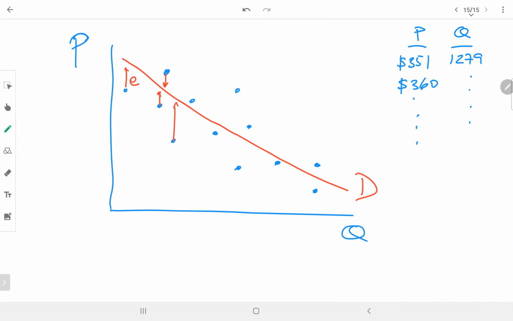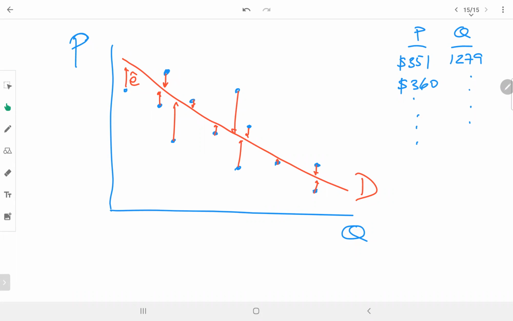That's the error, right? That's the error because that's reality. And that's what I say is the best approximation that is going to give me a line. So what's that line that is going to reduce... It's going to make the minimum of the square of those errors. And that's what we use multiple regression analysis for.